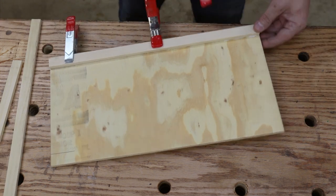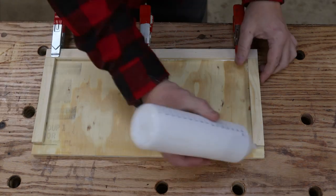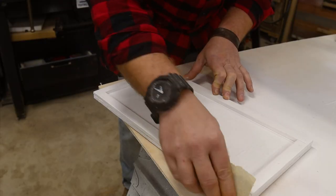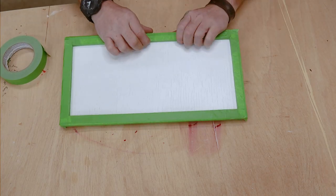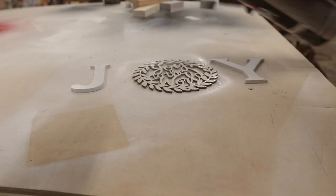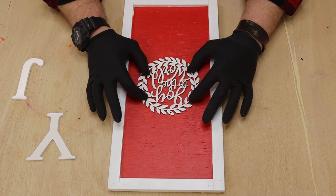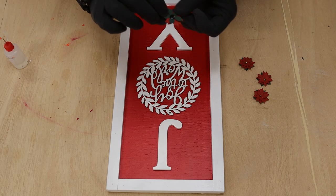We can glue the border down using wood glue and a couple of clamps — or to speed things up, just use a nail gun and move on to painting. After the primer dried I gave it a quick sanding and applied one coat of white paint to the border. Then I masked off the border with painter's tape and put down two coats of red paint on the inside. I also sprayed white paint on some crafting letters — the J and Y together were a buck, and the 'Joy to the World' circle was $2.50. For under $5 the lettering really makes this sign pop.